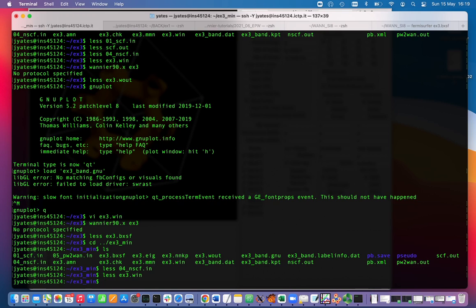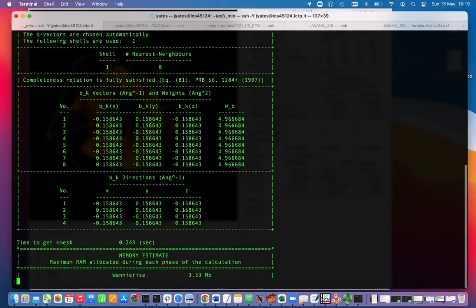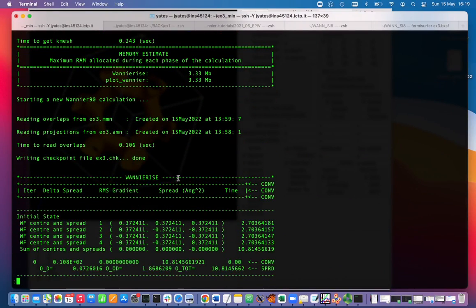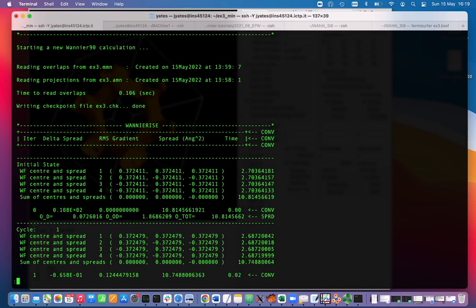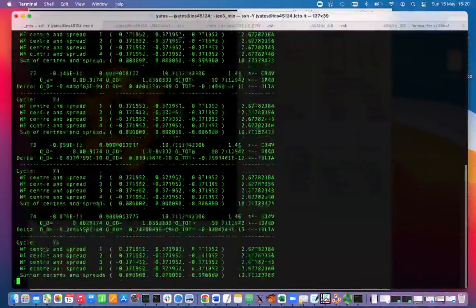So what I would do then is my NSCF calculation. I'd generate a new NNKP file by running Wannier90 with the -pp option. I would then run pw2wannier90, and that will generate the new M matrix, A matrix, and the eigenvalues, and then I could run Wannier90. When I run Wannier90 now, this is what we get in the output. Same stuff as before, but now no disentanglement because there's nothing to disentangle. Number of states equals number of Wannier functions. Now all I've got is four Wannier functions here, all with the same spread. And actually, these minimize really quite quickly. By about 40 steps, the spread is almost down to machine precision.